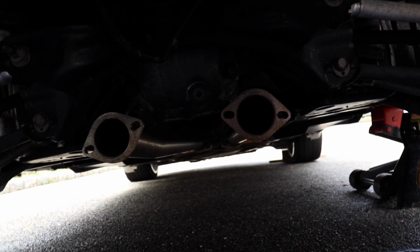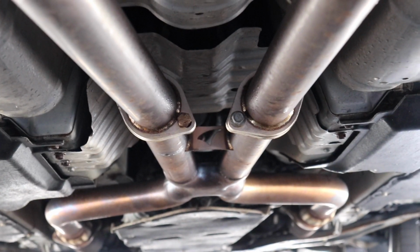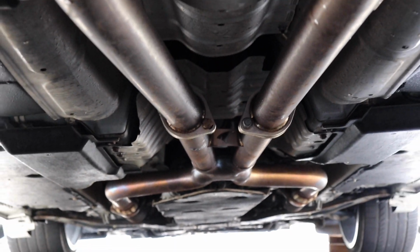Alright, so I got the axle back off. Oh, there's a new gasket. There's the old gasket with the old bolt. And that's the axle back. Next up, I got the mid pipe and then the test pipes. I'm not gonna take off the whole pipes like I did with the axle back. I'm just gonna loosen the bolts, take the bolts off, and slip the gaskets out and put the new ones in, rather than taking the whole thing off. But yeah, so far it's good.